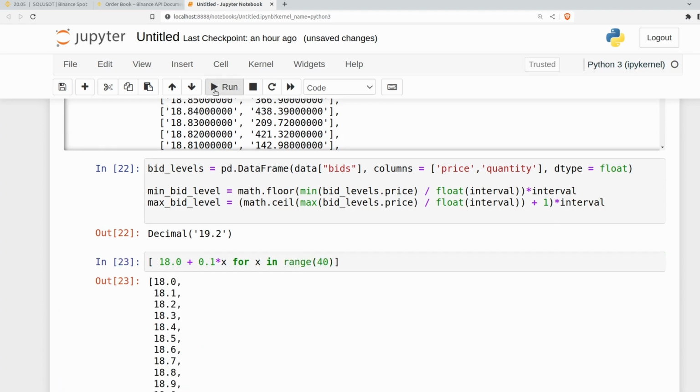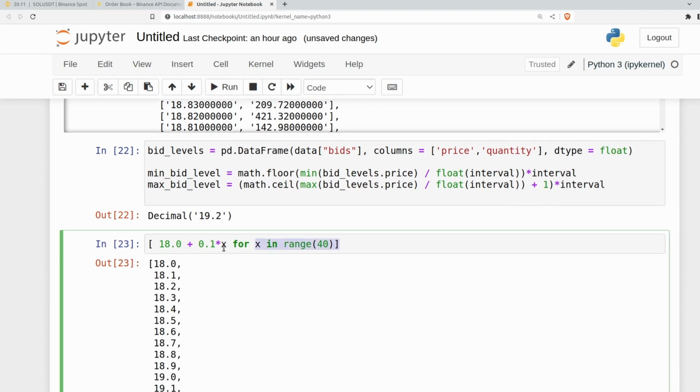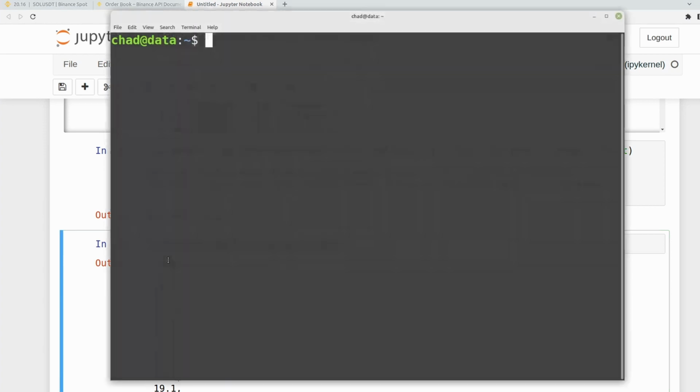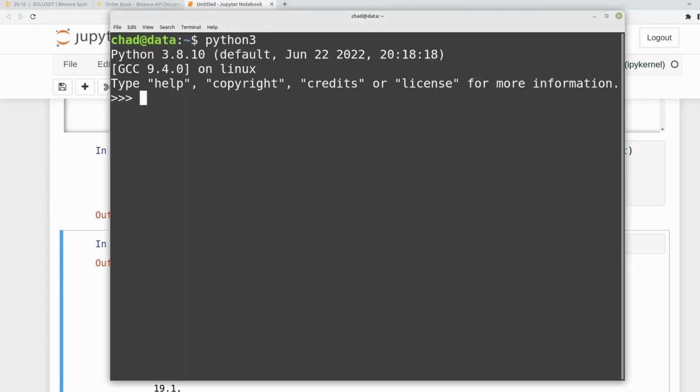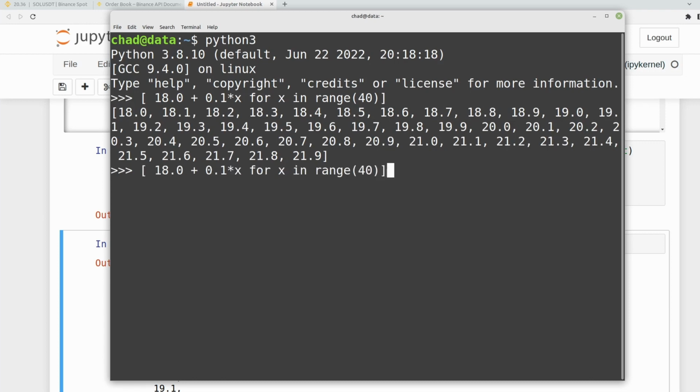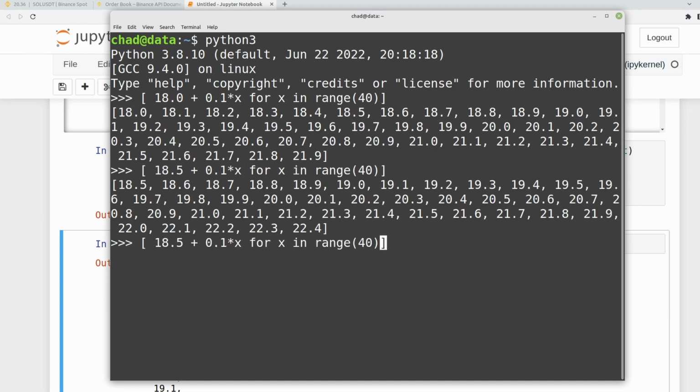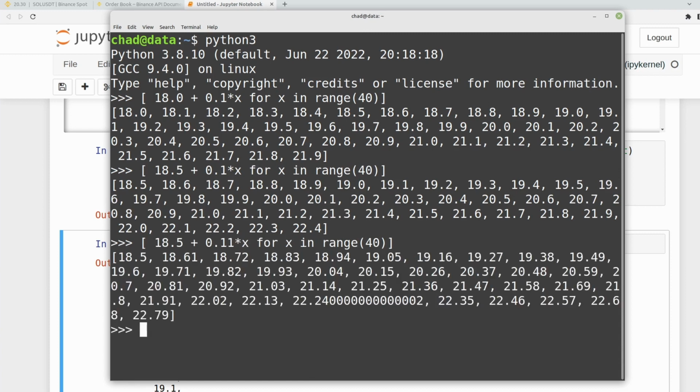If I were to run this and display it, what will happen most of the time is you'll get some sort of floating point problem. So if I run Python here and I run it in there, or if I try it with some more interesting numbers, maybe I'll try 8.5, 0.11, you can see if we mess about with the numbers a little bit, every now and then you'll get an answer that isn't quite right here.